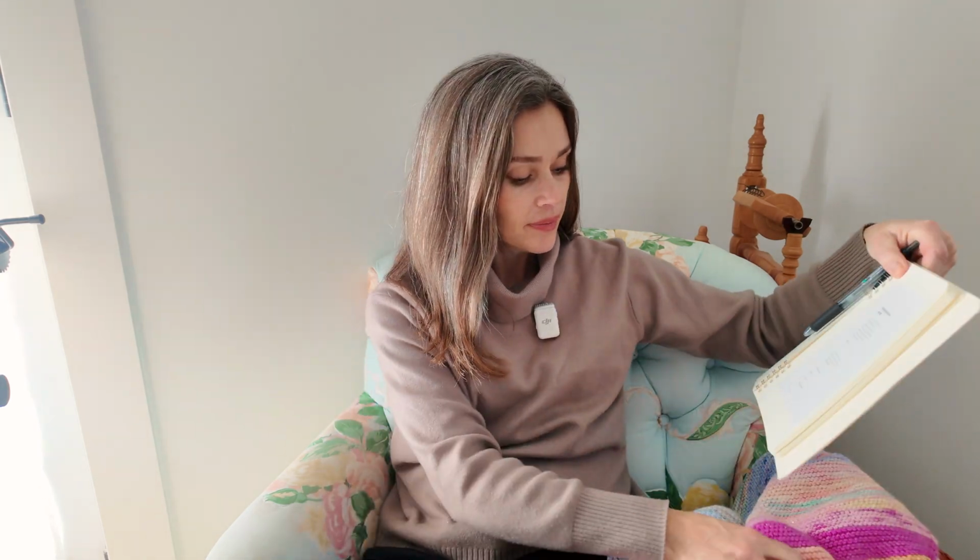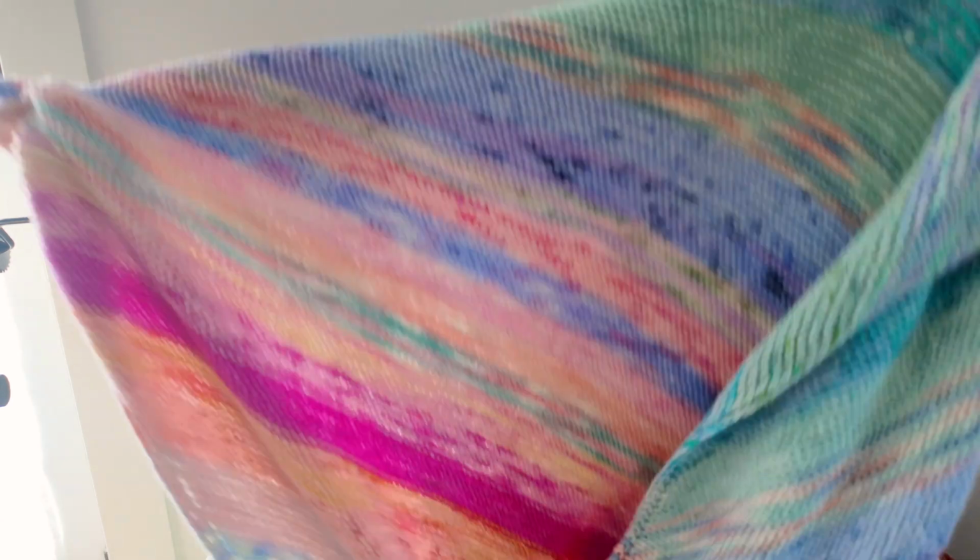So what I have mostly been working on this month is my advent calendar, and this year I purchased the Dandelion and Dogwood advent calendar. So if you haven't opened it for 2024, I guess skip ahead. But I'm sure most of you have opened your advents and are continuing on with them, so this won't be a surprise. But this is what I have mostly been working on this past month here in December.